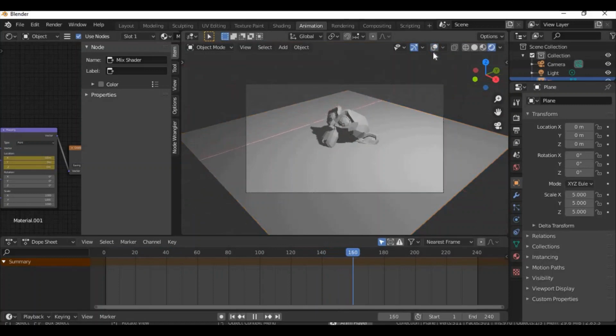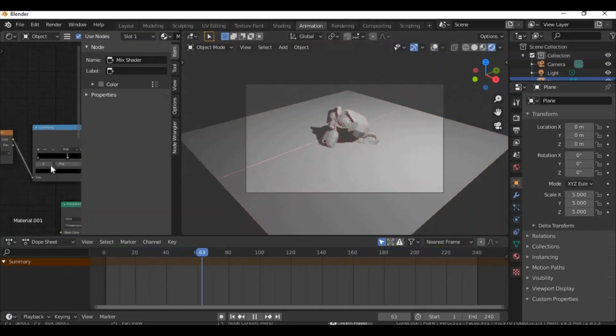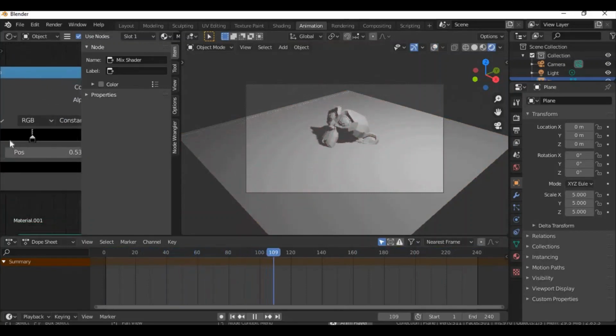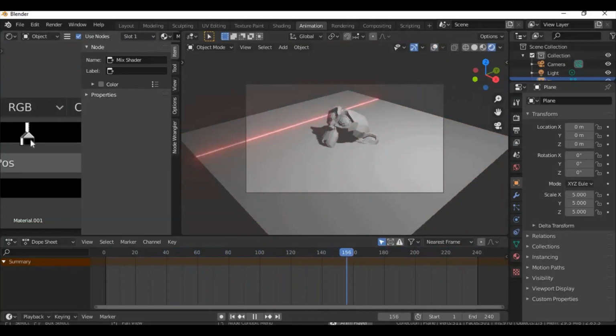Now if you turn off the overlays, it will look even better. Now you see this is too thin. I just wanted to make it clear that if you make it too thin, it will not look good. So I'm just going to make it, yeah, something like that. Now see here. Yes. So that's all for this tutorial, guys.